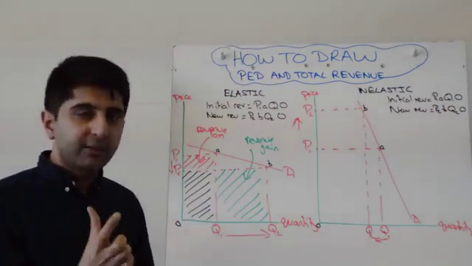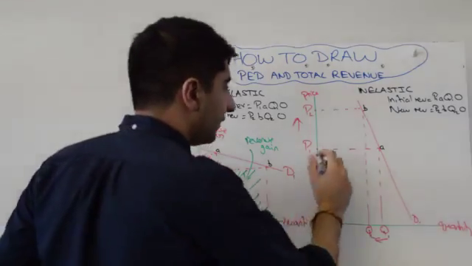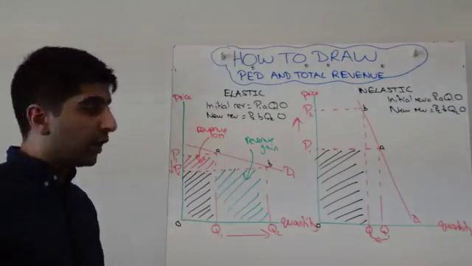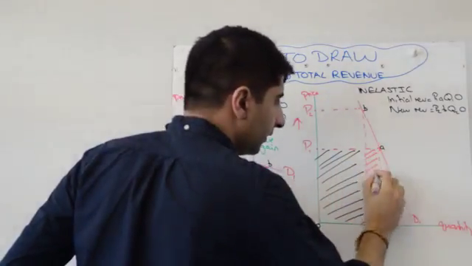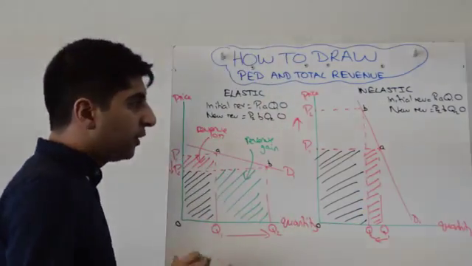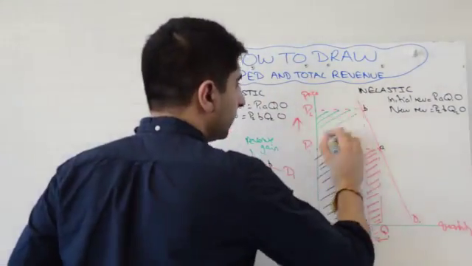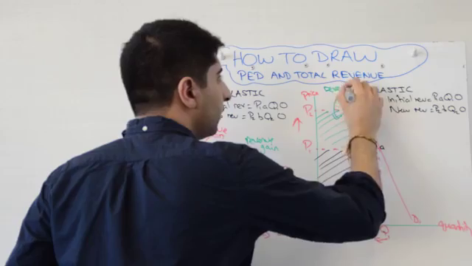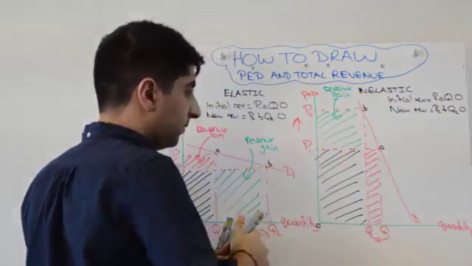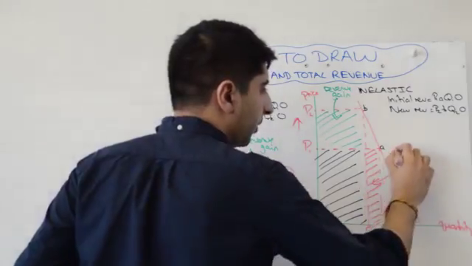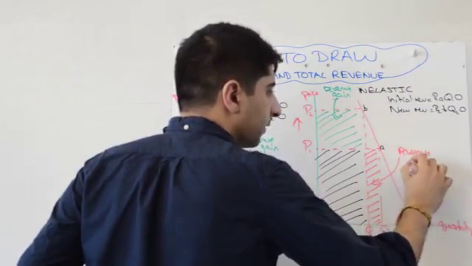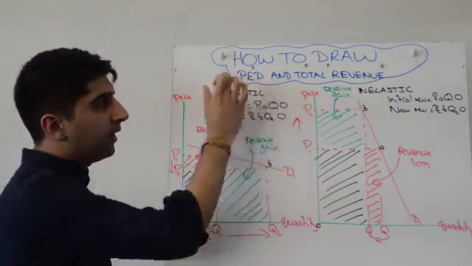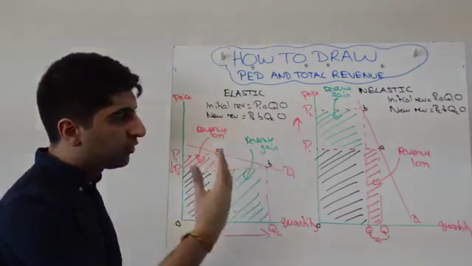Do the same thing. What bit of the revenue has remained in both instances? Well, this black bit has. Absolutely. Let's work out a revenue loss, which in this case is this little rectangle here, whereas our revenue gain is a much bigger box in green. And again, what we do is we label, so we can label that the revenue gain, and we can label this red box the revenue loss. So this is how you do it, guys. The link between price elasticity of demand and total revenue, drawn diagrammatically.